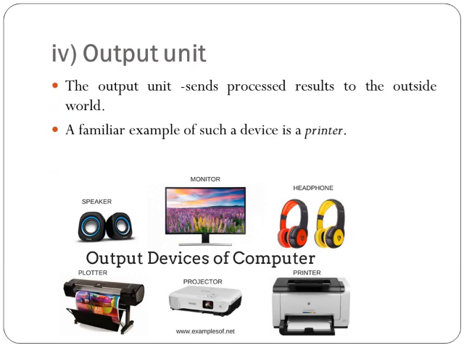Next unit is output unit. The output unit sends processed results to the outside world. The output unit accepts the produced result which are in coded form. Then it converts this result to human acceptable form and sends to the outside world. A familiar example of output device is printer. Other output devices are speaker, monitor, plotter, etc.